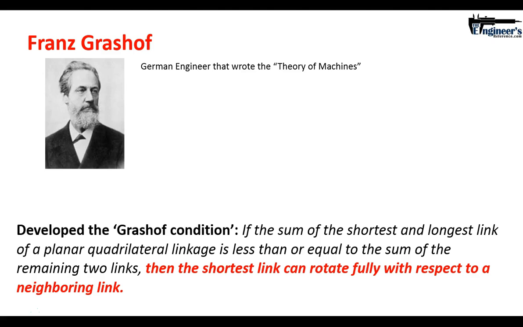So he is describing a 4-bar linkage, and that is very important in mechanical design. It is a very important mechanism. This shows up in all sorts of mechanical devices, from your windshield wiper to your steering mechanisms to several things that I probably can't think of. So this is the whole idea behind a 4-bar linkage and how you design 4-bar linkages. And this is the equation written out: S plus L, short link plus long link, should be less than or equal to the remaining 2 linkages.